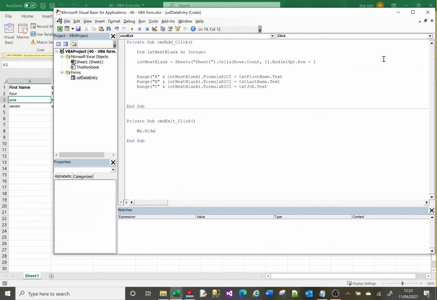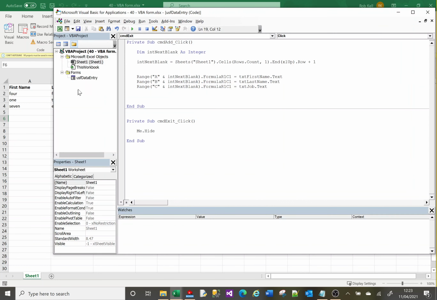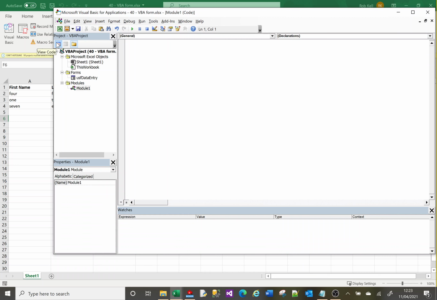So the last thing we want, if we close this window down now, we don't have access to that form at the minute. So what we want is some sort of way of accessing that form in order for us to make our changes and for the data to be added. So let's go back to our Visual Basic. So we've got our user form. Now we're going to click on this little drop down here and we're going to create a module. And a module is just somewhere where you can put some code. And I'm going to create a procedure called open form. And my procedure is going to be the name of our form, which is user form data entry dot show.